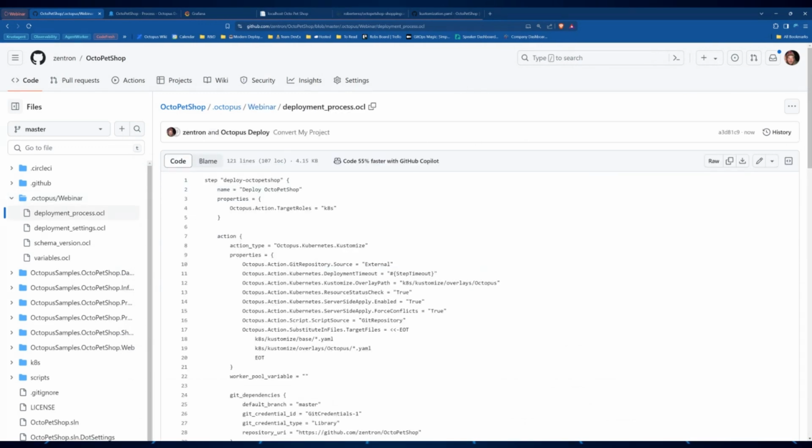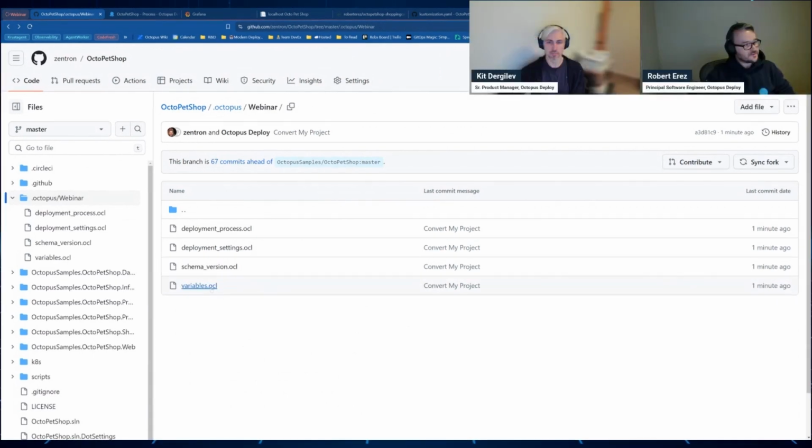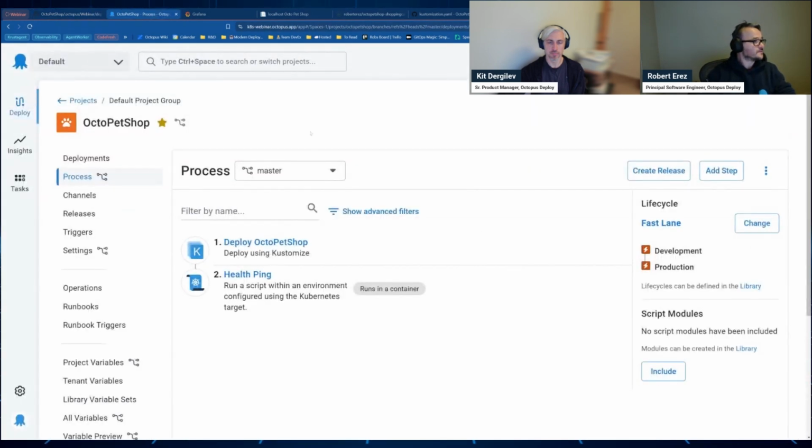So we've got deployment processes, we've got settings, we've got variables. Secrets, obviously, we don't store in the repository. We keep them in Octopus. But what this allows you to do is configure these directly from Git if you'd like, and leverage the power of Git for your process.